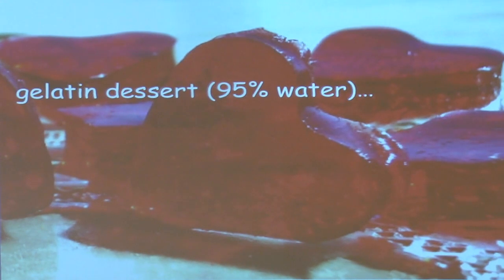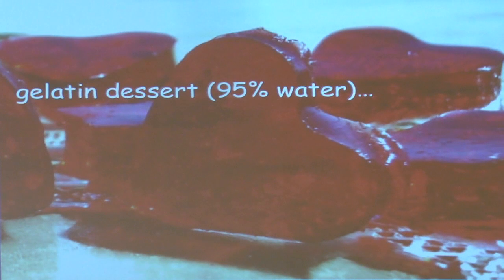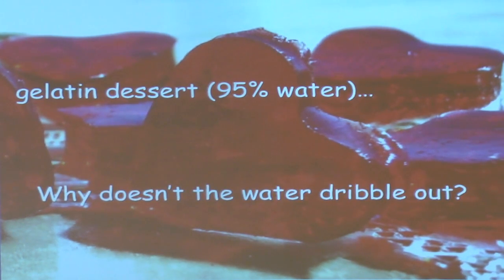And so you might think now, what about gelatin dessert? So gelatin dessert is 95% water. I've handled gels from Osada's lab in Japan that are 99.95% water. It's all water, essentially, with a few strands of polymer somehow holding it together. Now, there are osmotic arguments for this, but when you deal with gels that are 99.95% water, it's hard to invoke those arguments. The question is, why doesn't the water just dribble out? If you have so much water inside the gel, you hold it up and the water should just dribble, but it doesn't.